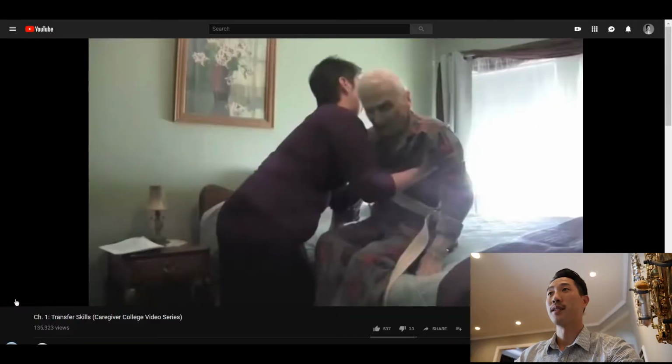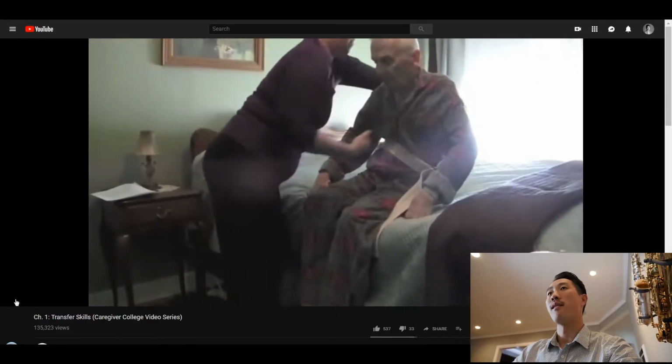The other thing too is that he had his hands around the back of her neck. Now, when you have somebody's hands on you, you can't really control what they're going to do. And if anything, he's going to be pulling because you're telling him to get up from the chair. He's going to use whatever he has available to try and push or pull to bring his body up. And for most people, if they've got their hands up on something, whether it's a walker or you as the caregiver, they're going to yank on that. And having someone's hands on the back of your neck pulling is not really a healthy or safe thing to do for yourself.